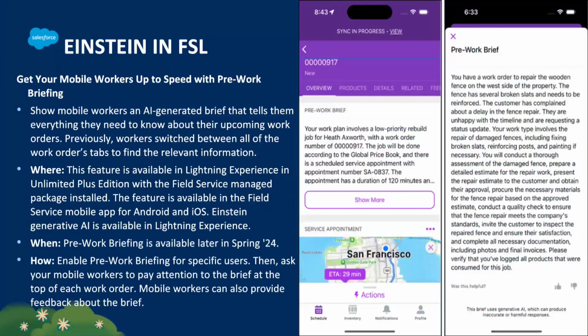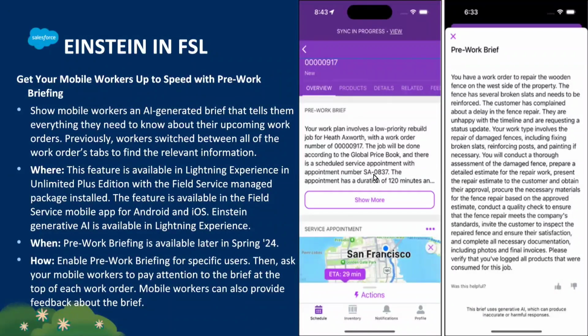Finally, we have Einstein in FSL. Einstein in FSL helps your mobile workers be up to speed with an AI-generated pre-brief that looks like this image right here. This is what it will look like from the Spring 24 release. So there's a pre-work brief that has been added. What exactly is a pre-work brief?